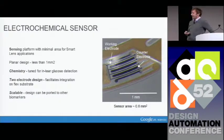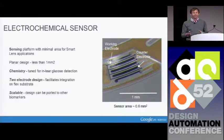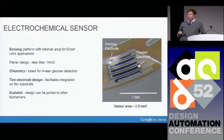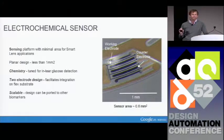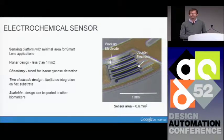Well, that's the integrated circuit, and we're all familiar with how to do that. But it's also a lot of fun looking at the interface. How does that circuit actually get information from the human body in the first place? The approach that we've taken here is that we actually want to do a true electrochemical measurement on the surface of the eye. It's important to note that this is not an indirect, say, optical readout of the glucose signal from the eye. This is a direct electrochemical measurement that's performed on the surface of the eye.